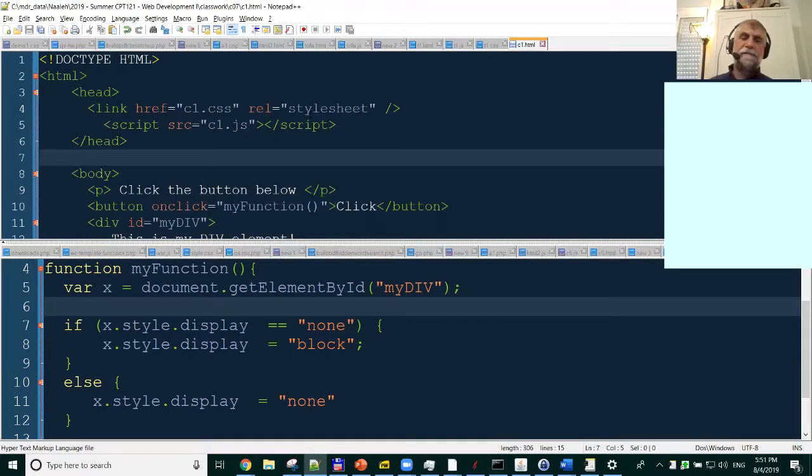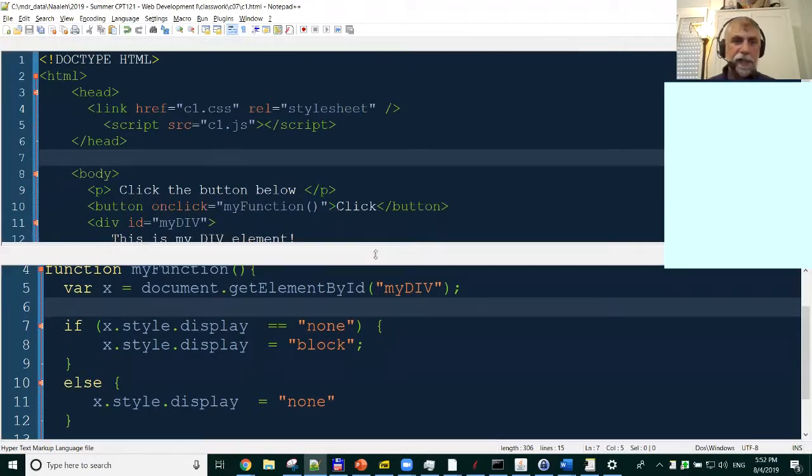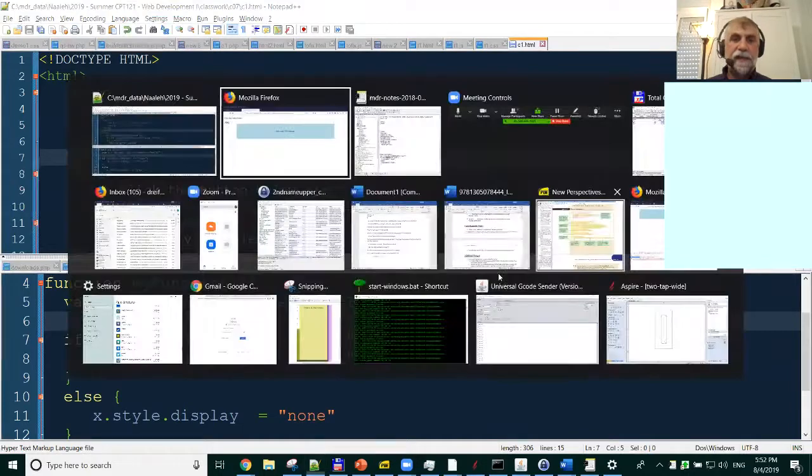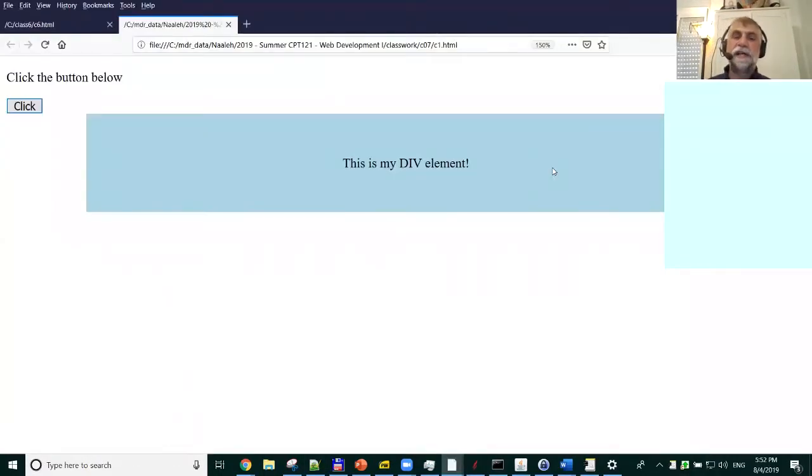What I want you to do is the following. I'd like for you to write a small program, you could use similar code, to prompt the user for a password. The password could be anything you want. If they get the password correct, then after they click the button, display the equivalent of this. Say, password is correct.